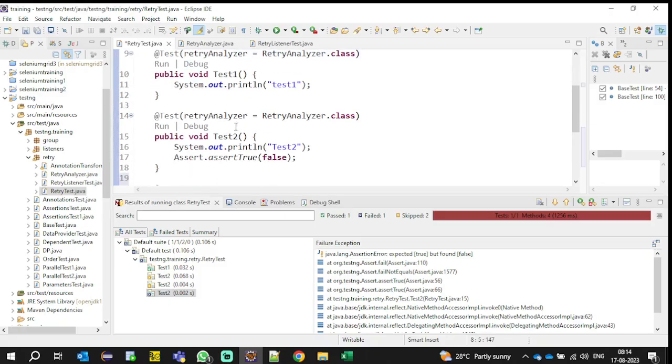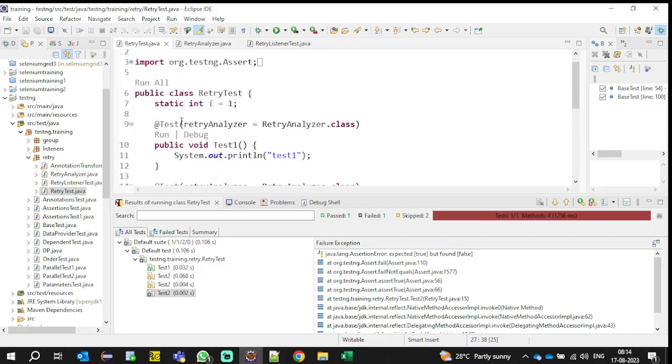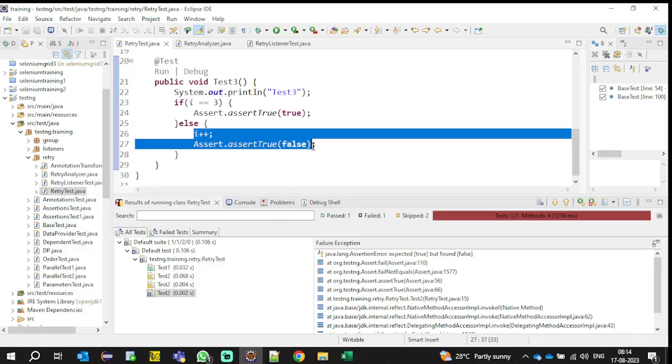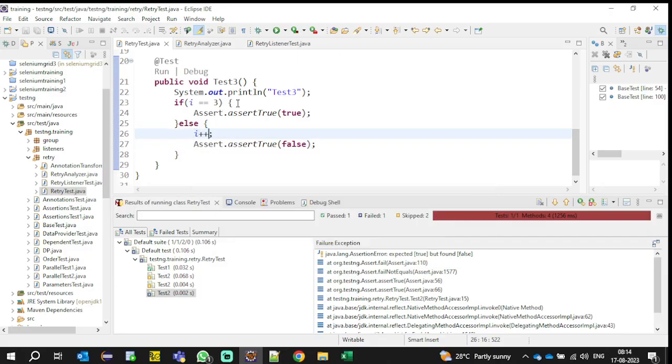Here what we are doing, it is a normal test case, we are just failing the test case to show whether the third iteration is passing or not. On the first iteration, I equal to 1, it will execute here and fail the test case, the second time also it will fail. When I equal to 3, it will come to the third time, then it will pass. Just to show, I have kept some logic to pass the test case. Then what will happen?